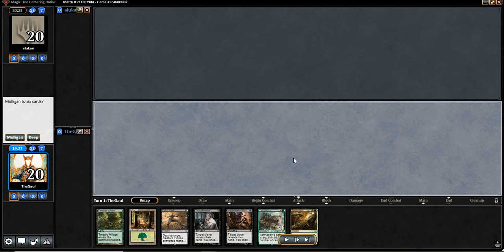Now, our risky hand last game ended up panning out insofar as the risk was alleviated by our top decks. We kept a one-lander, and we found all the lands we needed. We still got run over, but it wasn't really the fault of our risky keep. It was the fault of our spells not lining up well enough against their creatures. Here, this is an even riskier keep.